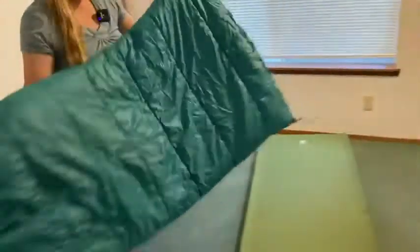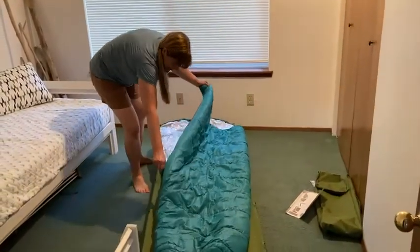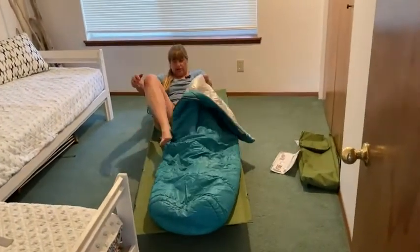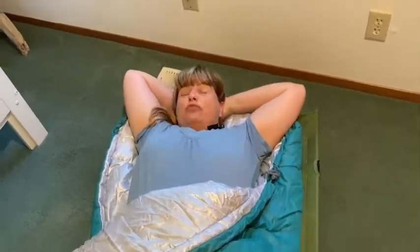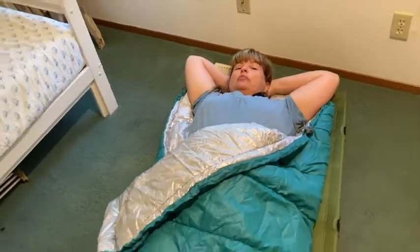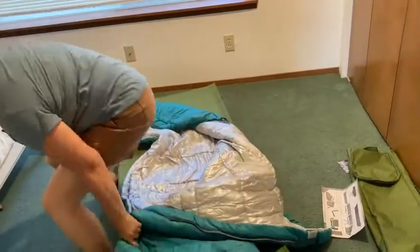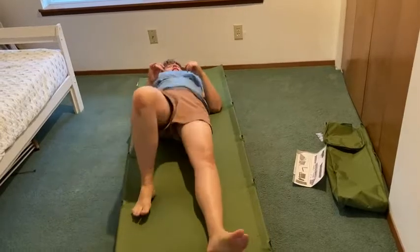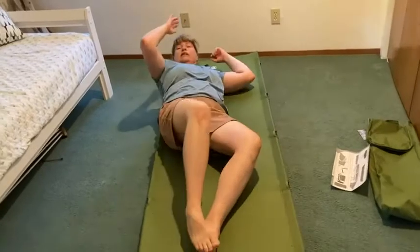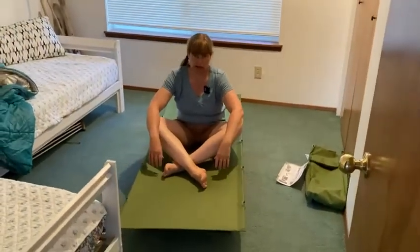Let's try this out with a sleeping bag. This is great when camping or when kids have friends over and you need an extra place to sleep. It's really comfortable - that's an awesome pro. Now let me remove the sleeping bag and demonstrate something important: when you go camping, somebody on a cot making noise every time they move can be really annoying. Notice I can roll around in the night and it's not popping, cracking, or making a ton of noise. Really nice and quiet - you won't bother the people sleeping next to you.